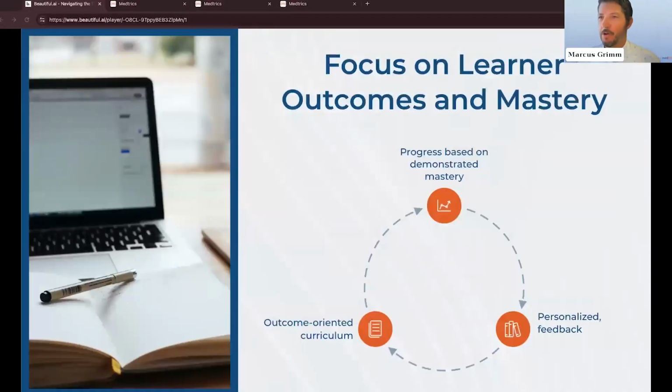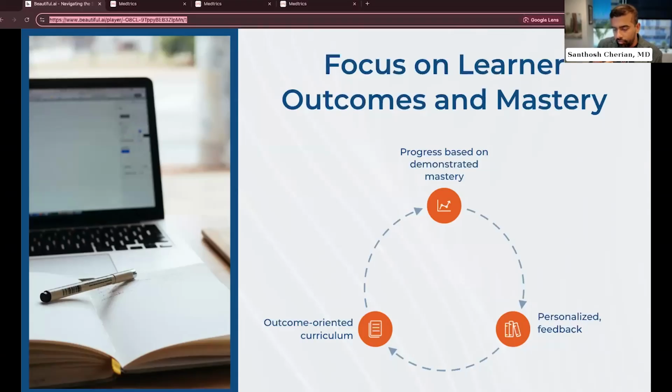Exactly. So this is a diagram that essentially shows what happens if you implement a competency-based education model. This is a feedback mechanism. So you initially start with the curriculum that is aligned to the competencies, and then you track the progress of students as they go through their training, and then you provide feedback. The feedback can be to the individuals and to the organization, and you continuously improve the curriculum and the feedback that you're collecting. And that's what that WHO study from 1978 was talking about. It essentially becomes an experiment that you're running to improve your training methods.